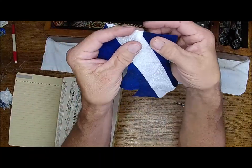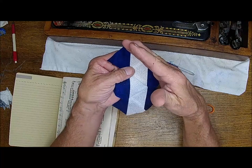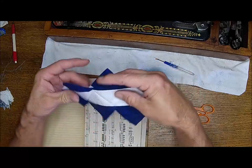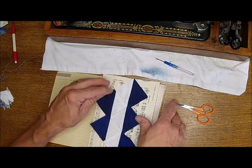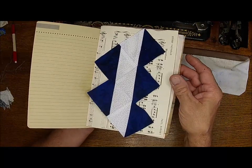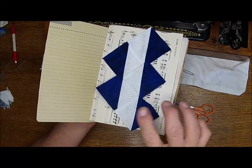See, here, like this, it has that over on both of those. Well, if you were to have another piece of fabric here, you wouldn't have that. It would look like it's supposed to. Shell is working on the pages right now. So this is what it would look like on a page. And then you can slide something under it, or whatever you guys do.